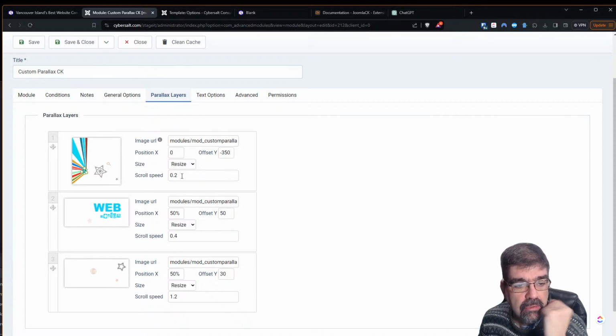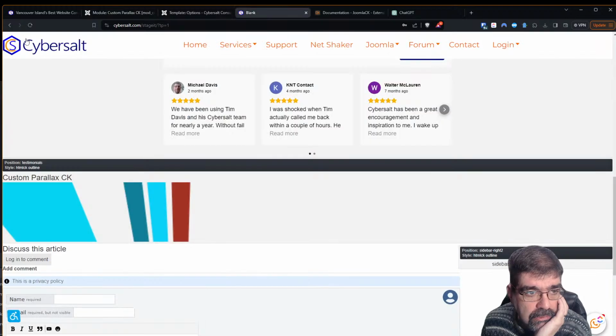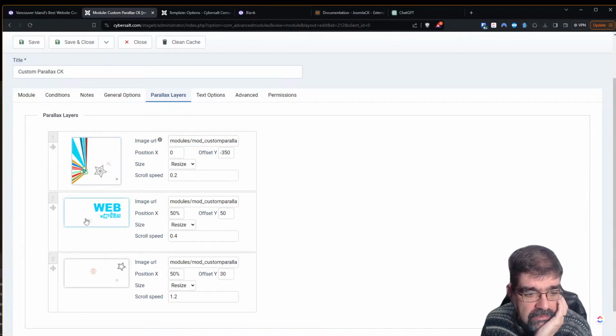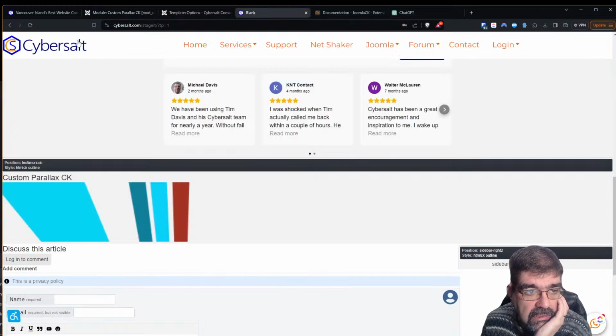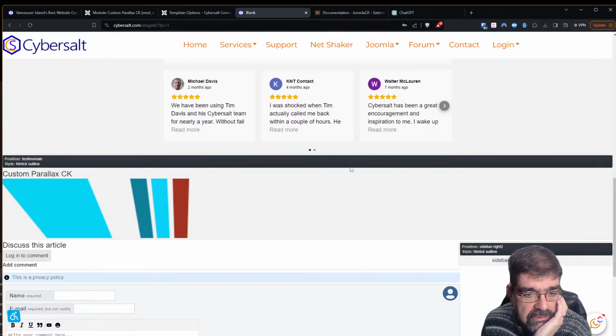And you adjust the scroll speed. Okay, so this one is scrolling slower than this one, which is scrolling slower than the star. Which means if we go back here, let's look at that again. The lines, words, and the star. We refresh. There's the lines.